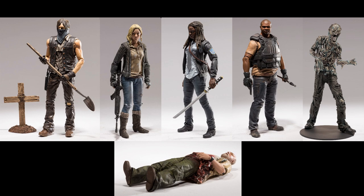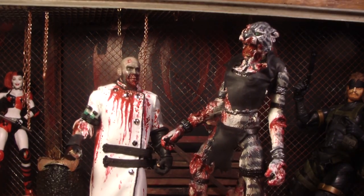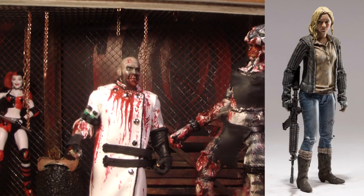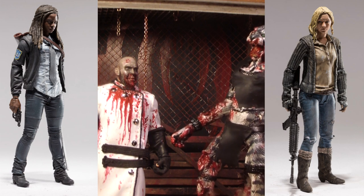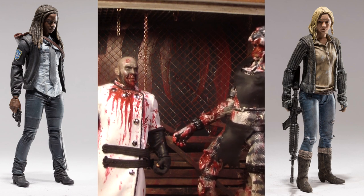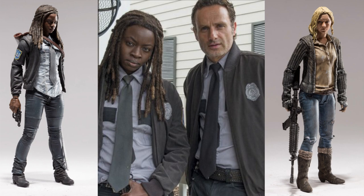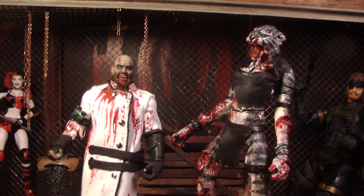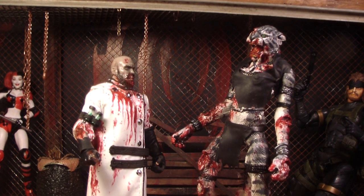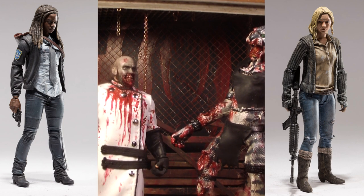The one I'm most excited for is a toss-up between Michonne and Beth. Beth I'm really excited about because it's a character we don't have a toy of yet, they did a good job on her, and I really appreciate the fan vote. Michonne I'd say I'm around the same level of excited because the toy looks so nice, but it really bothers me that there's no Constable Rick. They definitely should have made Constable Rick in the same series so you can buy them together — they would sell better as a pair.